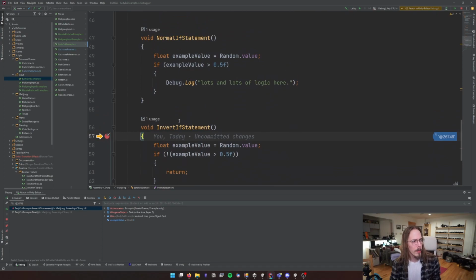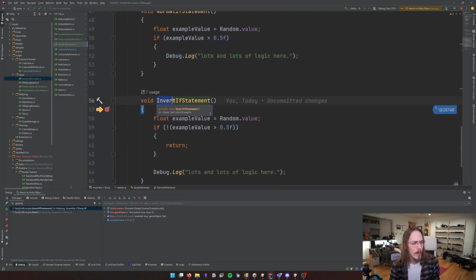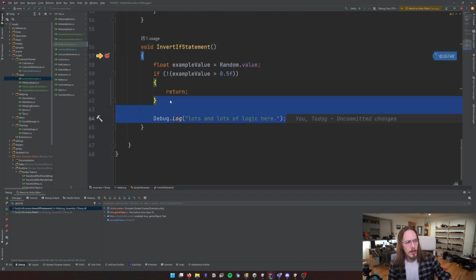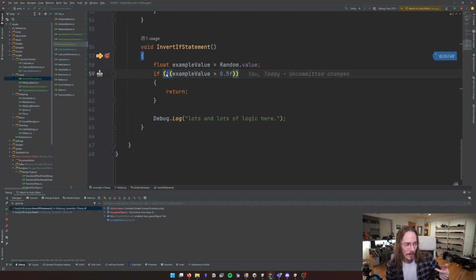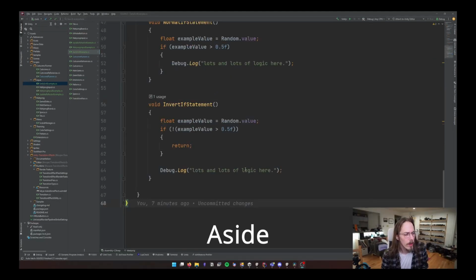So to compare the normal if statement, where we put our code inside of the curly braces, with an inverted if statement: in an inverted if statement, we put our code after the curly braces, and we flip the if statement around, and then inside of it, we quit. One thing to note, you'll notice that this is a void function, a function with a return type of void, which isn't a type, so it doesn't return anything.